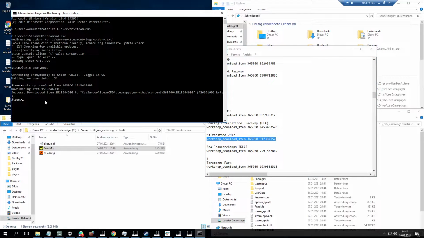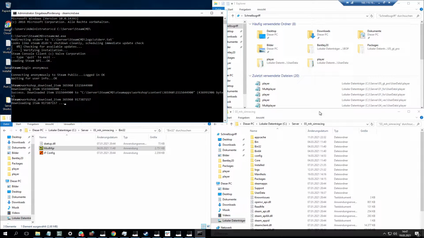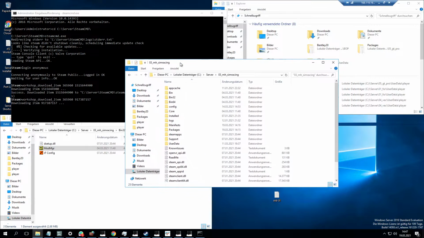In the meanwhile, Steam CMD has finished with the downloads. So let's download the track, and in the meanwhile, I'm going to tell you why you cannot use paid DLC to set up the server first. Looking at the MH Sim Racing installation, as I said, this is a carbon copy of a standard rFactor 2 folder. However, if you are installing that fresh, you need to remember that this user data folder does not exist. It's just not there because it has not been created, it has not been triggered.